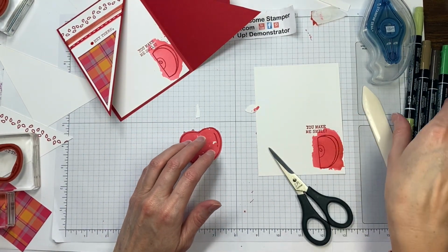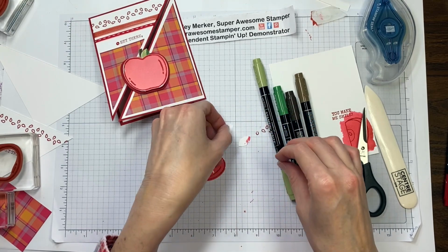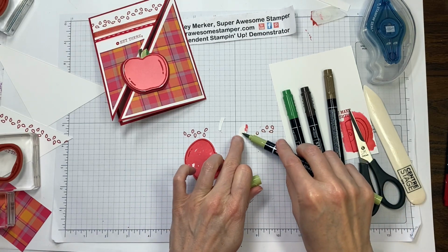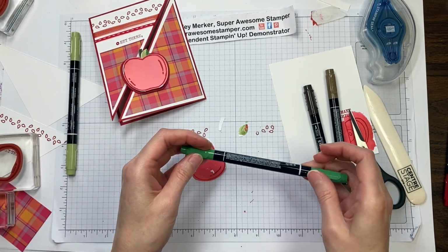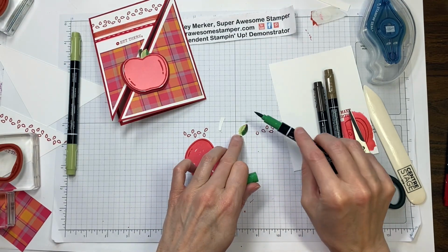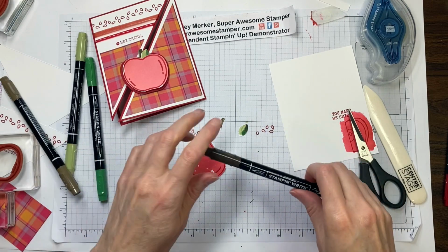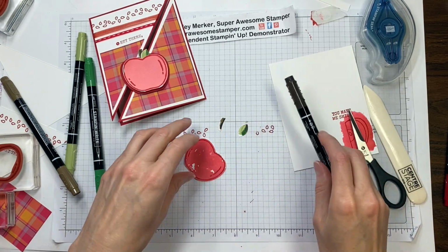Okay, next would be coloring our stem and the leaf. So I brought just a couple of Stampin' Write markers over, and I'm okay with having a little bit of the red inker there because it'll just add a little bit of depth and dimension. So I just held it down with my finger and ran some Pear Pizzazz over it. And then on one side, we're just going to put some of the Garden Green. And then for the stem, I used the Soft Suede. Something like that looks good. And then the Early Espresso on one side, just to add a little bit of dimension.